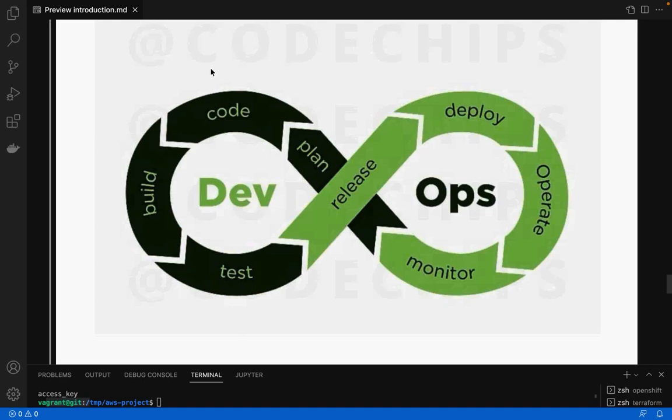So the planning and coding phases we are not going to be involved in. The building and testing phases we might get involved in, but not extensively. If building is taken care of by the developer and testing by the testing team, we will only be involved in incorporating all that automation into the CI/CD pipeline. So we will closely work with the developer and testing team, and make sure it is done in the CI/CD pipeline. And on all this part, we will be heavily involved: release, deploy, operate, and monitor.